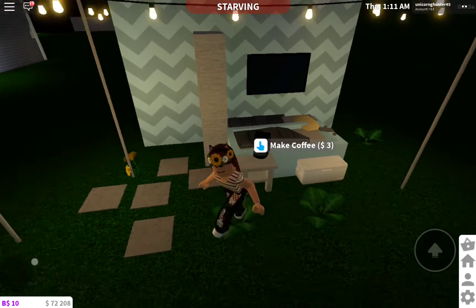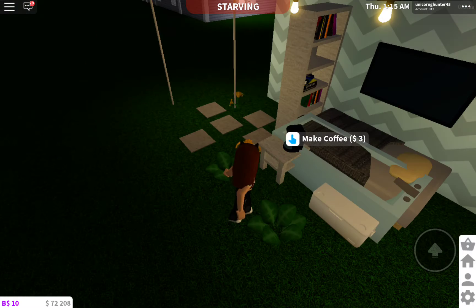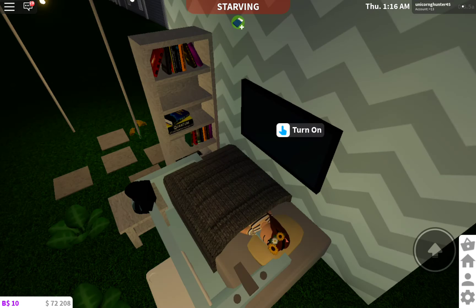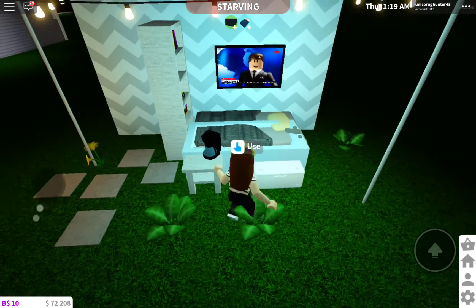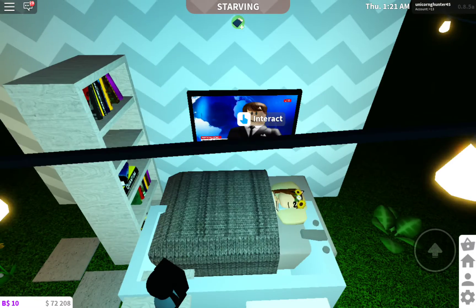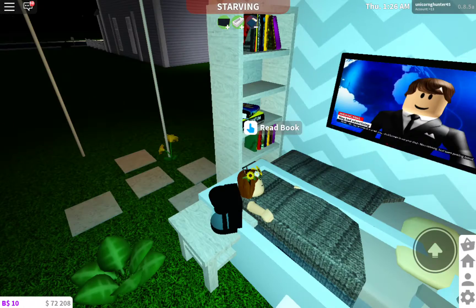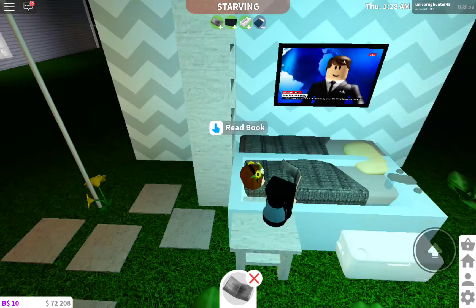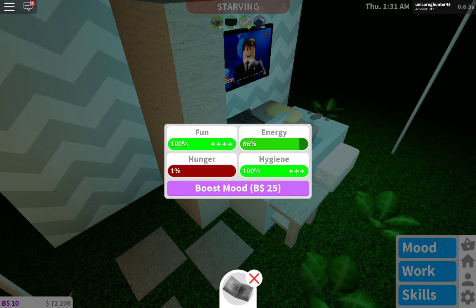Let's turn on this TV. And also, when you walk in it looks really, really relaxing — like you just want to sleep. So first, you want to sleep. You can also do this and watch it. You can sleep, and then once you're done, you can use the tub and watch TV. At the same time you can read a book and get times higher. As you can see, for fun it's at 100%.